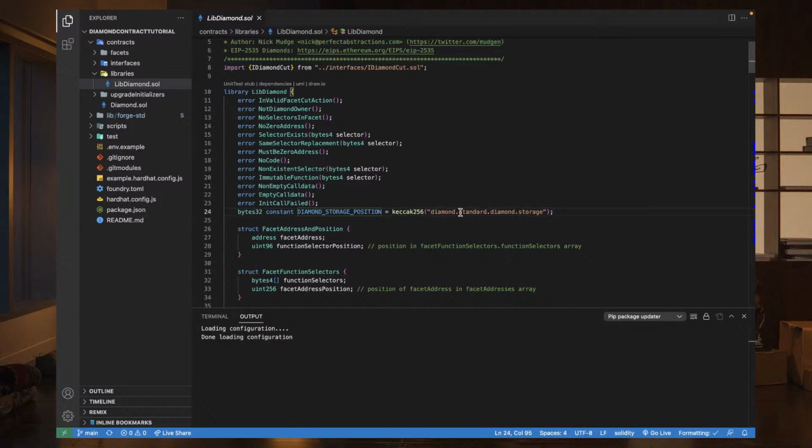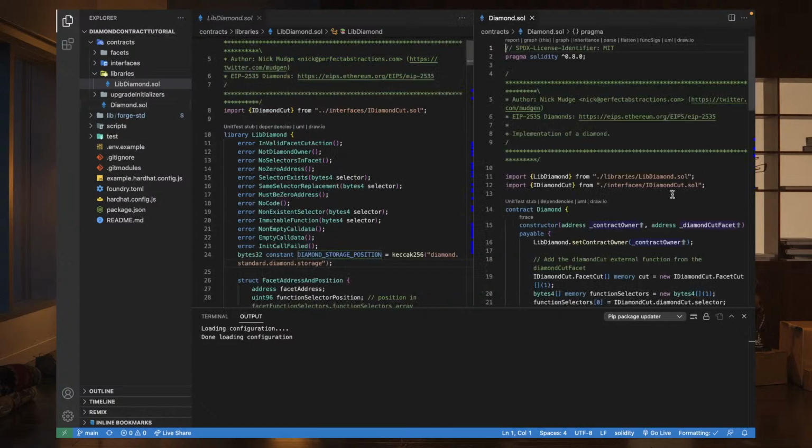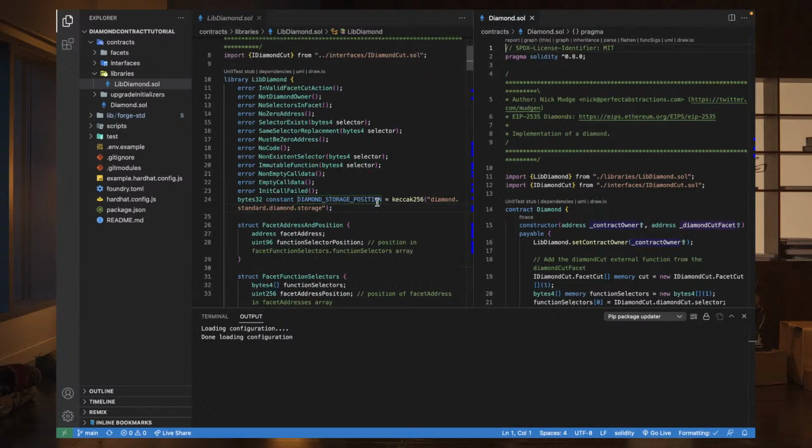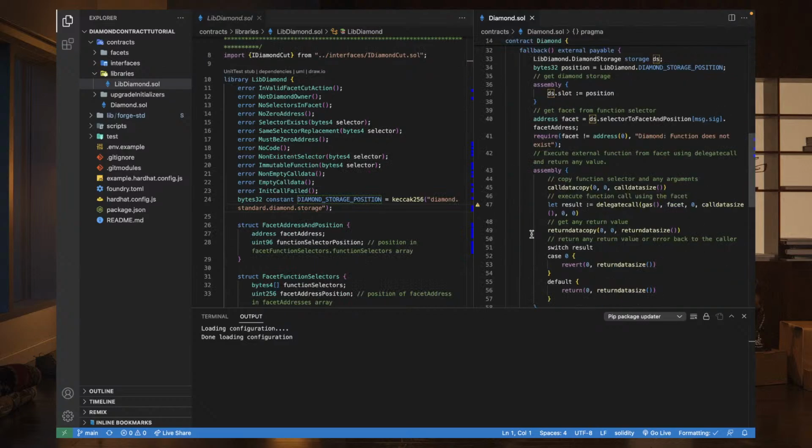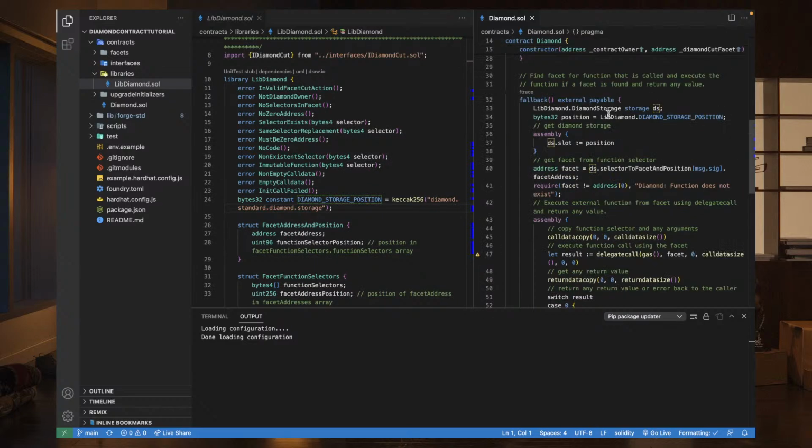Now if we look at this immutable constant that we stored there, we can also access it in this diamond here. You see that this immutable constant that we stored in this place, which is our diamond storage position, we are also making use of it in this place. So if you look at this, the position is diamond storage position. Which means we can use it.